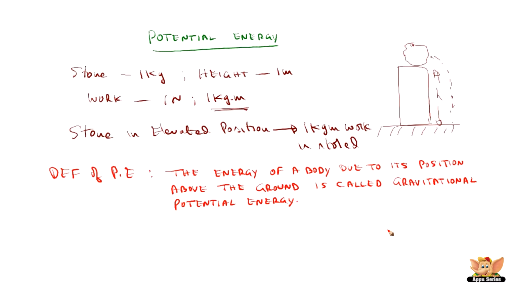Now we have another type of potential energy. Let's see what it is. This potential energy is created by a change in shape of a body. The change in shape can be brought about by compressing, bending or twisting, and all these actions can create a change in shape of a body. Let us take, for example, a circular spring.